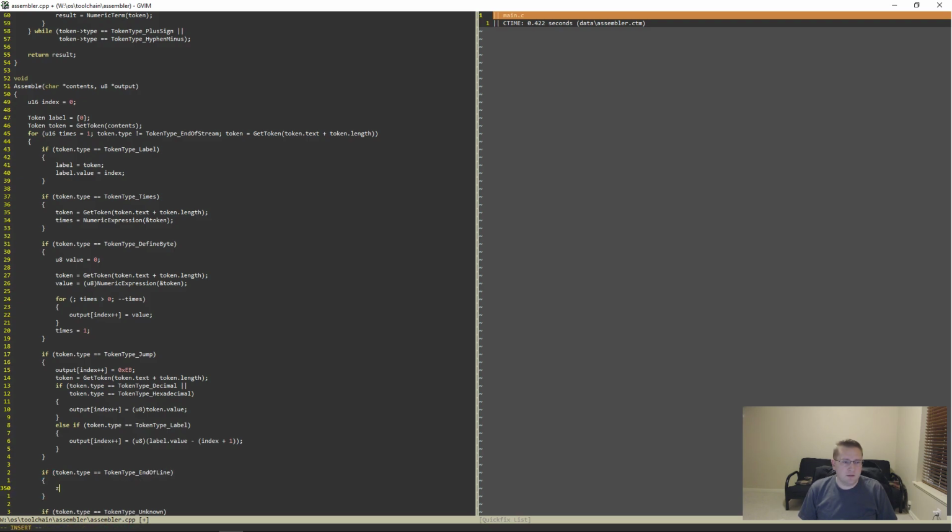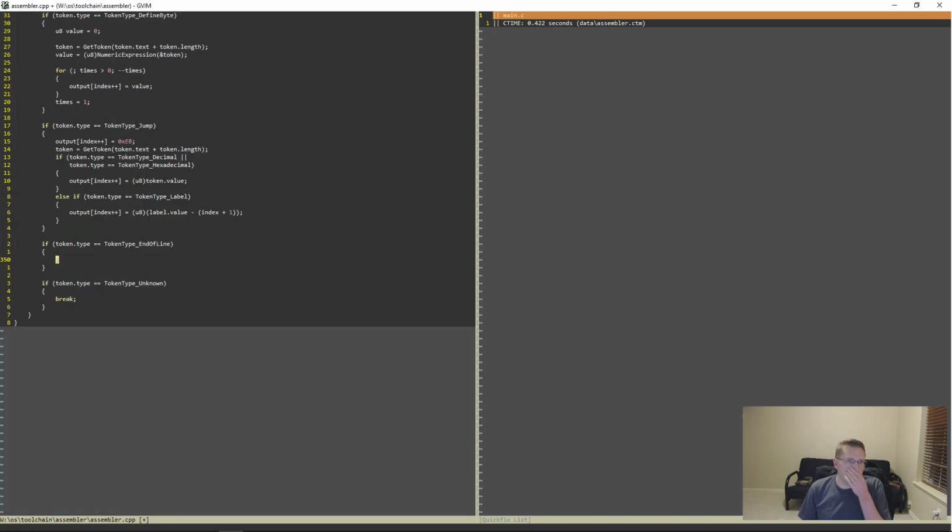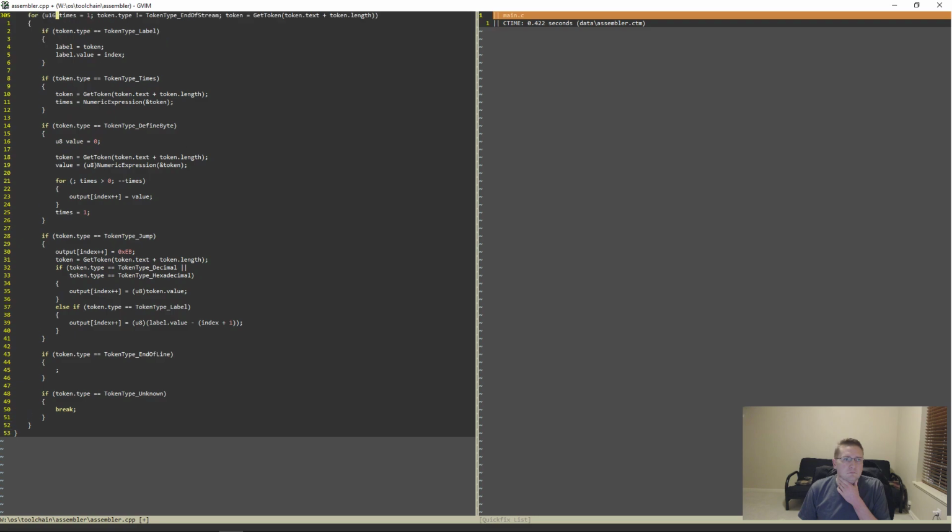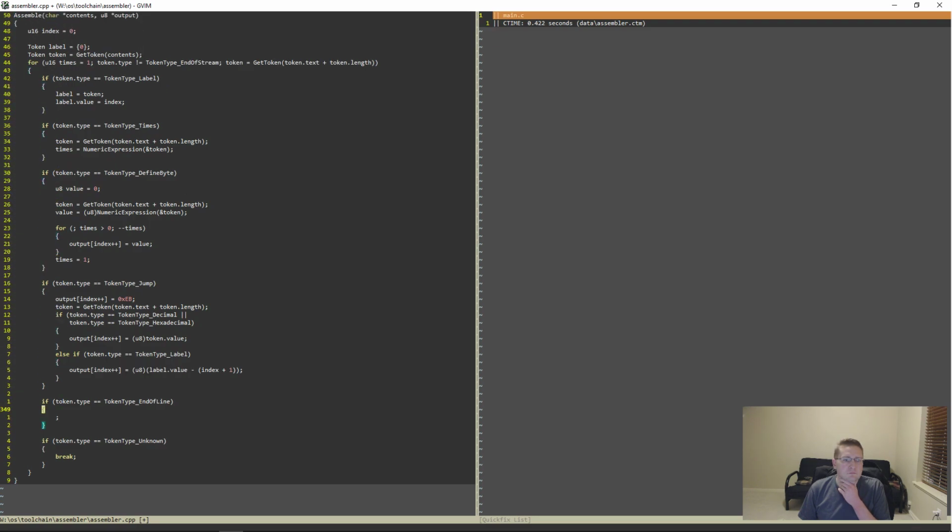And when it's the end of line, let's think about this. We're going to say, oh, it's currently the end of line. We're not going to output anything, and then we're going to go to the next token. So I think all that we have to do is then just say the beginning of line is the current index. And when we get to where we process sections, we'll have to do something like this to be able to capture where that occurs in our output.